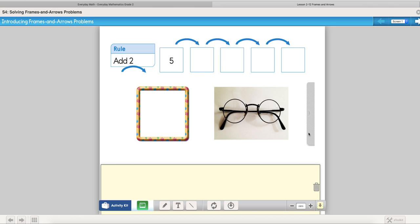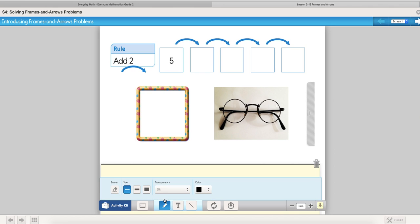So if I were to follow the rule for this frames and arrows problem, and I were to add two each time, because that's what it's telling me to do, if I start with five and I follow my arrow rule and I add two more, then my next number is going to be what, Zayden? Seven. And then if I'm at seven and I add two more, then my next number is going to be what, Jamie? Nine. And then if I'm at nine and I add two more, Logan, what's my next number going to be? Ten. I mean 11. And then if I'm at 11 and I add two more, Levi, what's my last number going to be? 13. Very good. So now I have filled in all of my frames following my arrow rule.